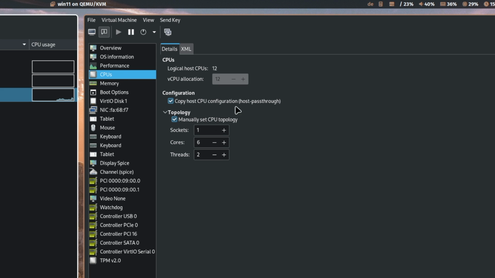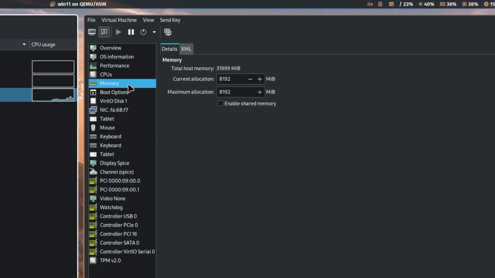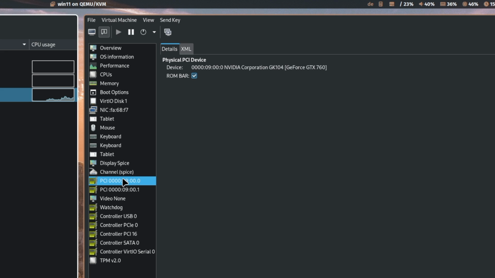What is here? This is also interesting, how I configured my virtual CPUs. I have 12 logical CPUs, all are allocated, and my CPU topology is defined as 1 socket, 6 cores, and 2 threads. Memory is 8 gigs. It's a Libvirt I/O disk, and important for you, if you see here my configuration, I pass through my second video card, an NVIDIA video card, to Windows 11, and then I have the full features, the full Windows effects on my virtual machine within Windows 11 enabled.